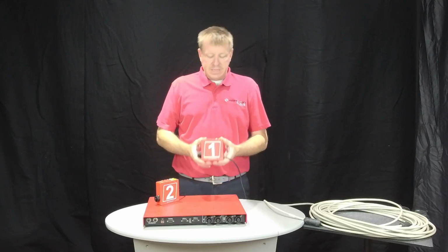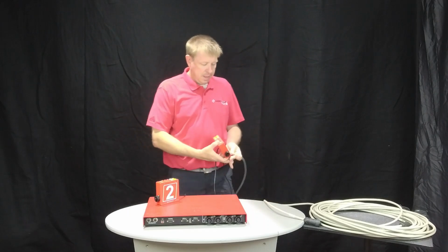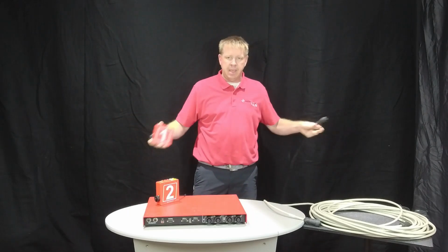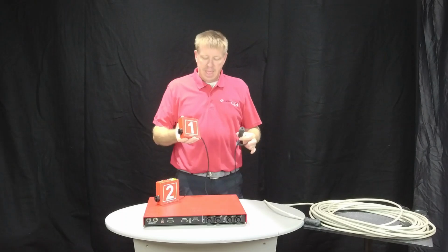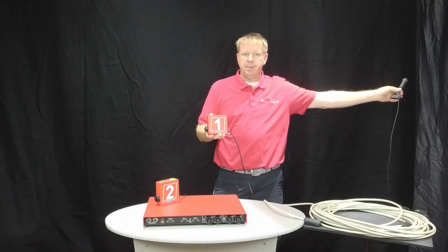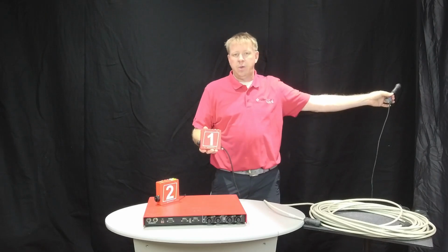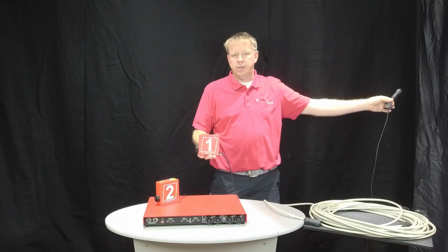Okay? But when setting these up, the one thing you always want to remember is to start with the lane that's closest to your timing table, and the cord should always point and run towards your timing table. If you hook up your mobile harness that direction, then everything will connect properly with the right genders.